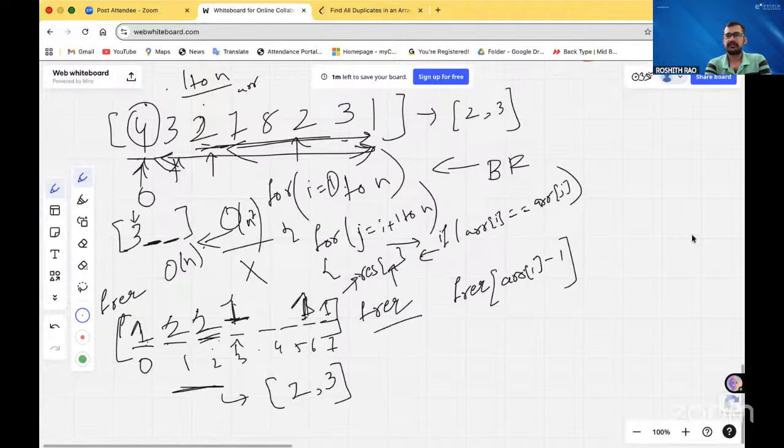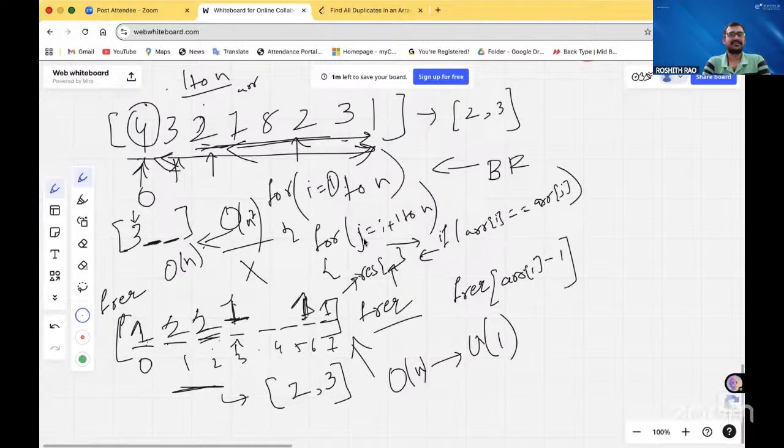Okay, so how is this space efficient when we are using another array? Yes. For this, the space complexity is big O of n, but we should do it in big O of one itself. No one is telling me this while I'm explaining the solution. I'm expecting the answer in the chat box. I was just testing whether you are attentive or not. When I am explaining the solution, no one is saying, no sir, it can't be done.